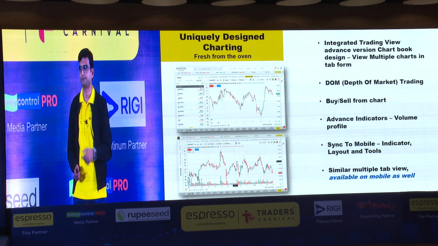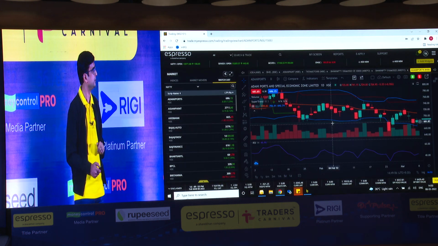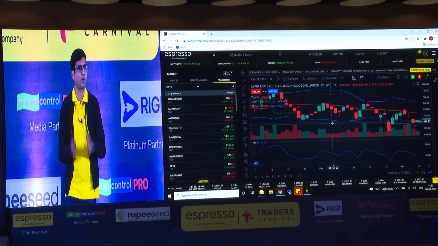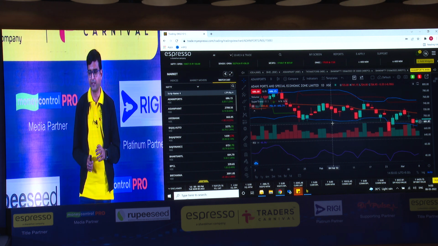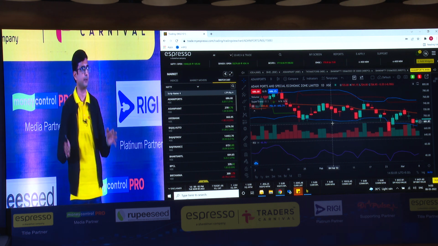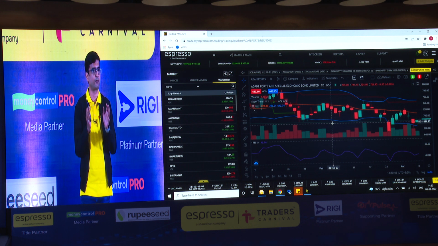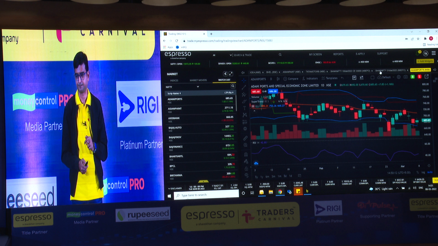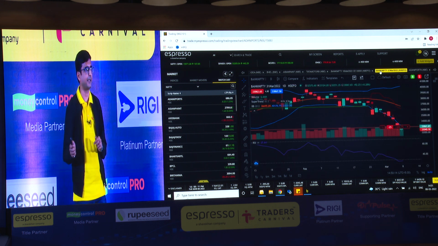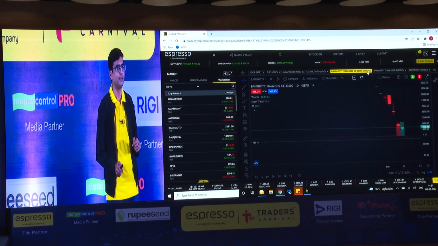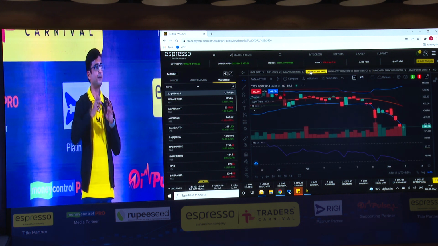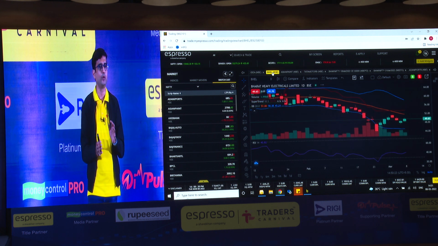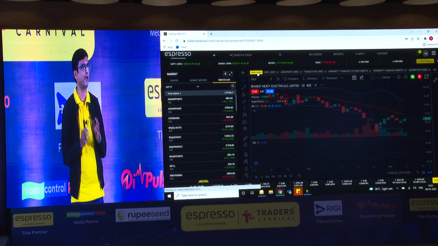Can you switch, please? Yeah. So this is a watch list and this is a chart, right? Now, what if you want to see multiple chart with your watch list? So what we have done, Sachin, can you switch between the tabs? So we have created the design where you have the multiple charts, but you don't have to go to the different tab browser. You don't have to open outside your main trading portal. And that's the beauty. It will save a lot of time for you, a lot of effort for you.